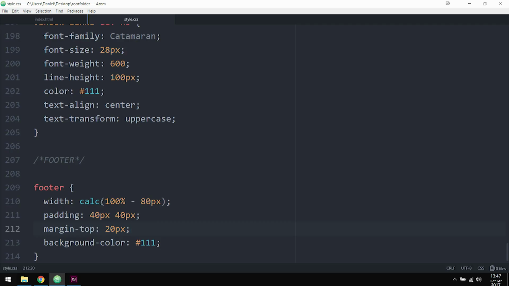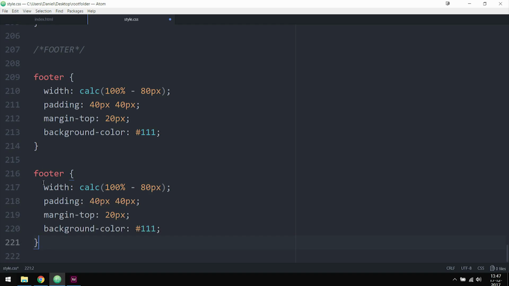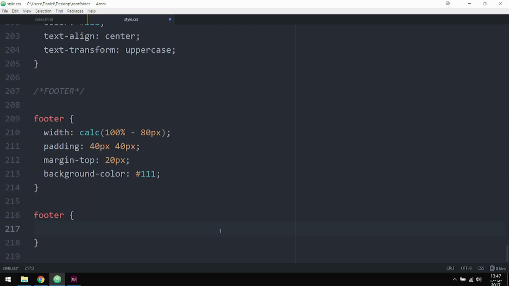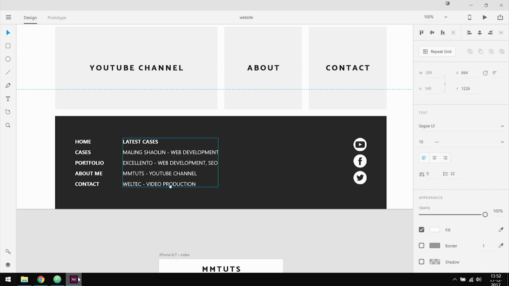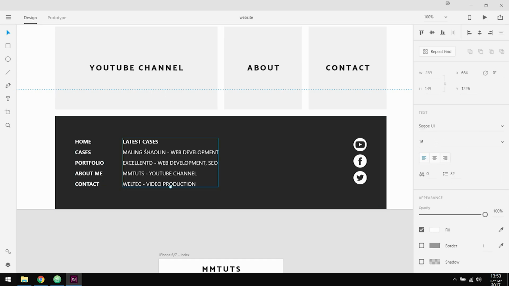So I'm going to go inside my styling, copy the footer tag, delete everything we have inside the code, and change the path name to footer UL. Then we're going to go in between the curly brackets. And the next thing we need to figure out here is the width of these menus. Because if I were to go inside the design, you may notice that the first menu and the second menu are not going to have the same width. Because the first menu is pretty much going to be static, and it's not really going to change unless we add another page inside the website.